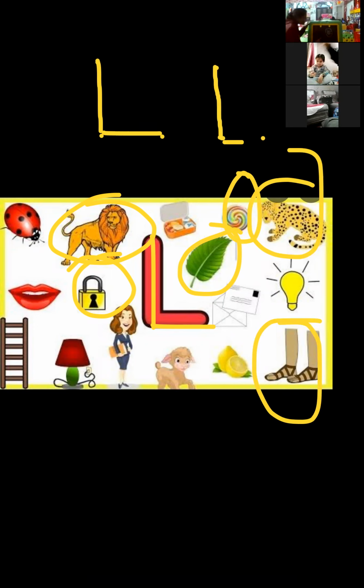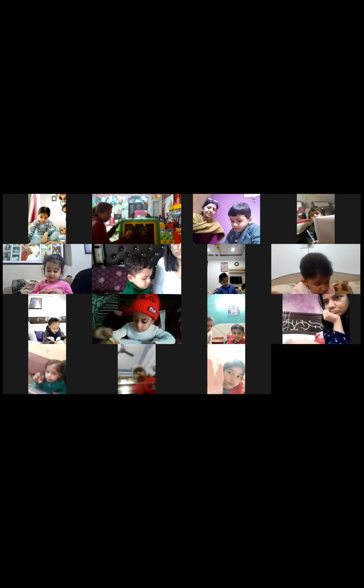Start three dots. 1, 2, and 3. Standing line and sleeping line. Look, ma'am. Ma'am, I have done it. I've done it. Very good. Very good. Standing and sleeping, make a L. Standing and sleeping, make a L. L for lion. L for lion. Mama will help you to make dots. Okay, show me.